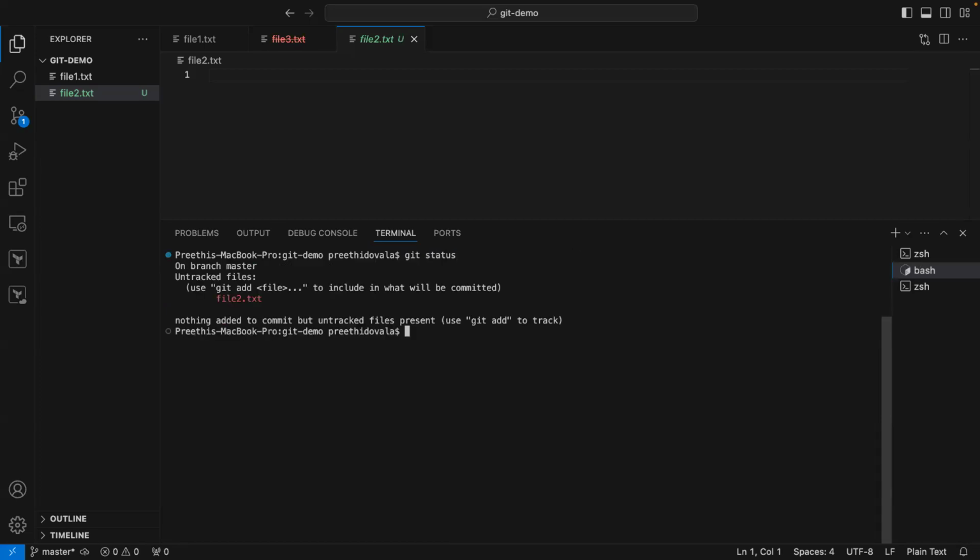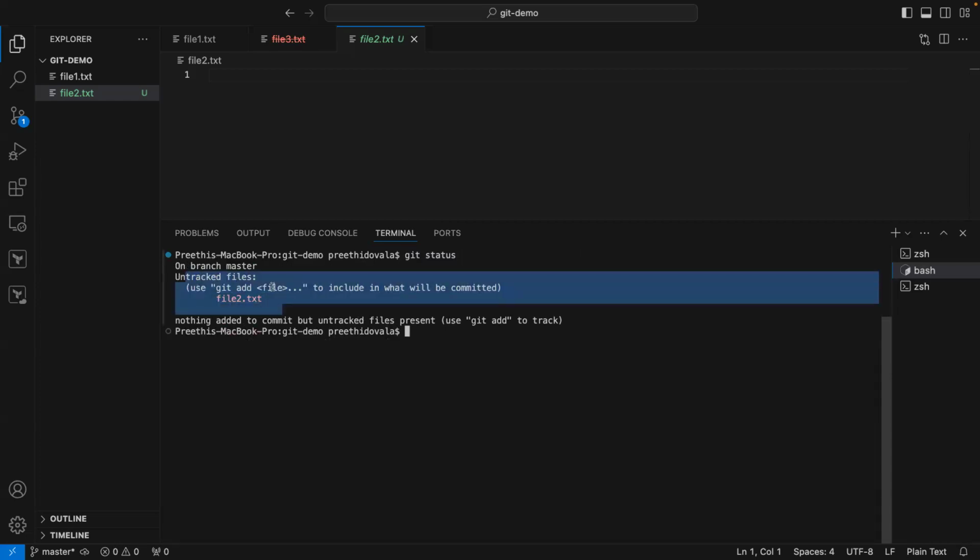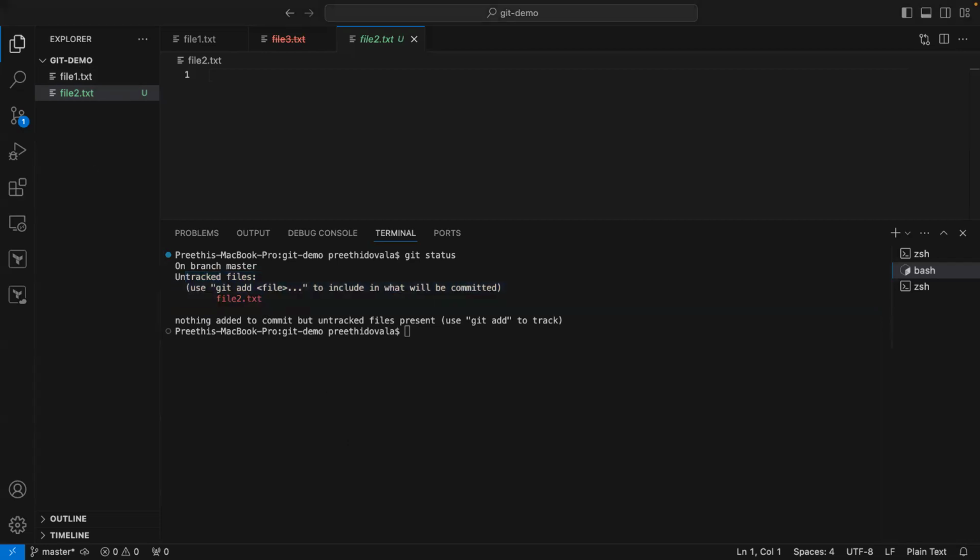Now if you see the status, why are we getting this message, untracked file 2? Anyone? Any reason? The file is not in the staging area, which means it's again like a new file. If you remember yesterday when we created file 1, we saw untracked. So for a new file, if it is in your working directory but not in the staging area and local repository, you see this message. It is untracked because it's there in your working directory, but you are not adding it to the staging area and local repository. It will keep on bothering you about this file.